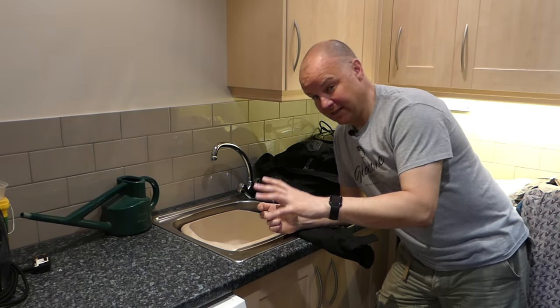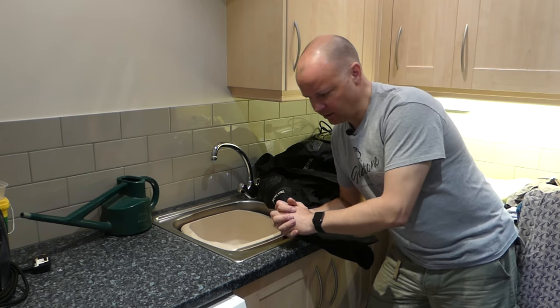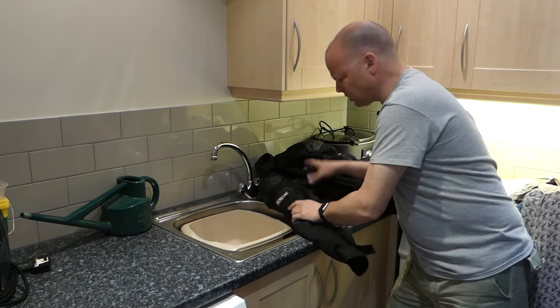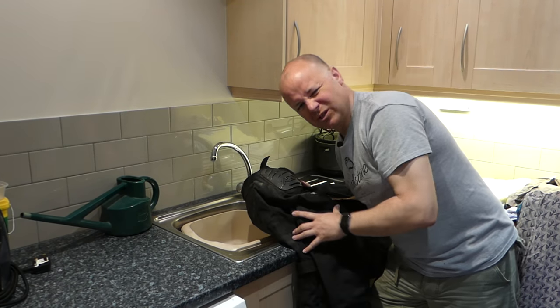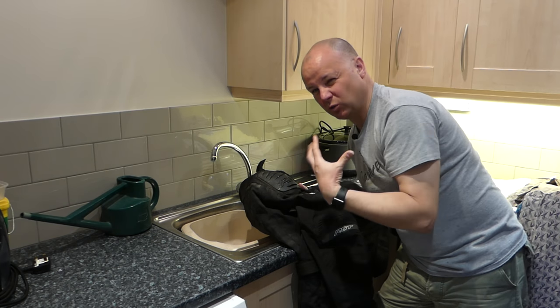Right, next you have to venture into this little room. This is somewhere that I very very rarely come into — not really my domain as you can imagine. And basically what you should really do if you're following by the letter is read the instructions on the garment itself, which you always find inside. This actually says in the case of the RST that you should hand wash it in warm water. Well I can't be doing with all that, so we're at your own risk — I'm not saying this is what you should do, this is just what I do.